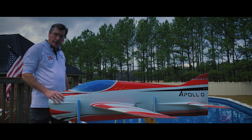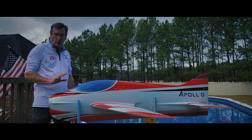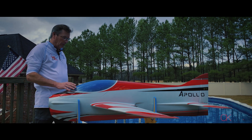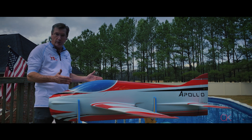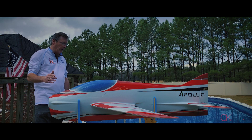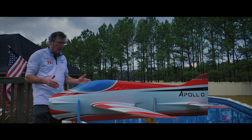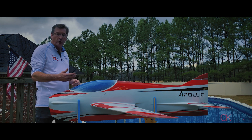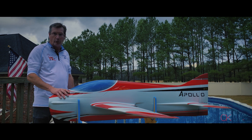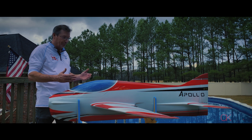One of the neat things about this airplane is the scheme. When you look at the flight line, everybody has a red airplane because it's the most visible scheme. Red and pink, I think, have the best color signature in the air overall. Joseph kept the scheme as simple as possible with contrast — this does two things: it's easier to produce and it's easier to see. Being easier to produce allows me to keep the cost down; being easier to see lets you track the airplane. Straight lines are good, but you also have to enhance the shape of the airplane, and I believe Joseph has captured that. You can also take this same color palette and change the colors at no cost, or we can do a full custom scheme for $500.